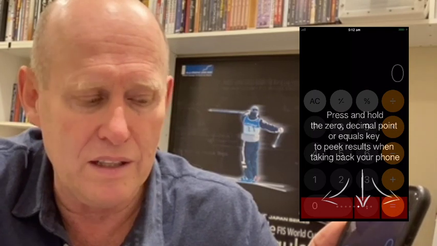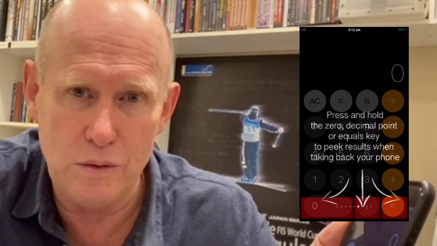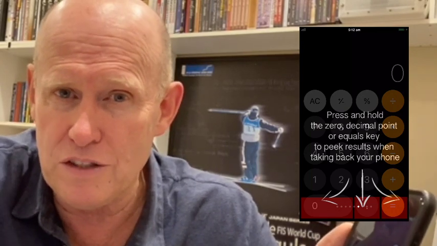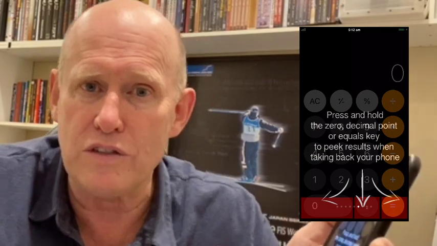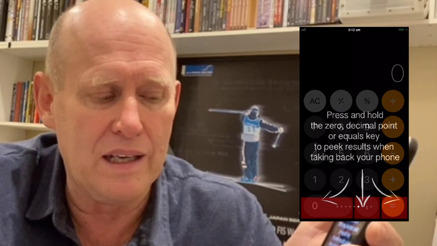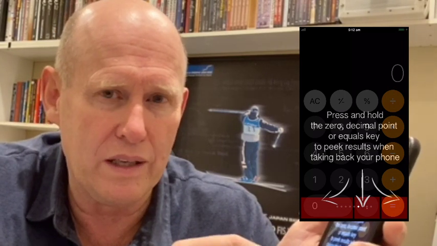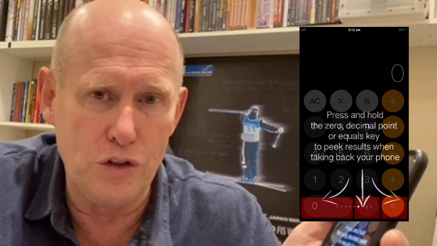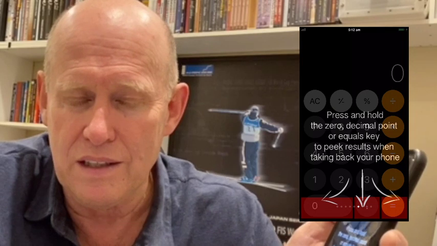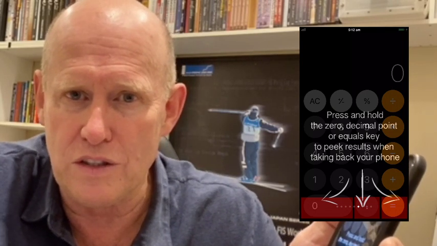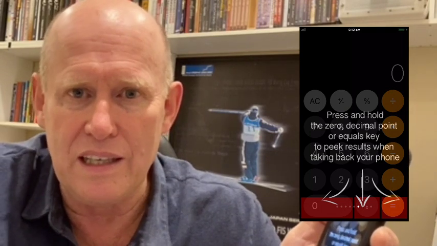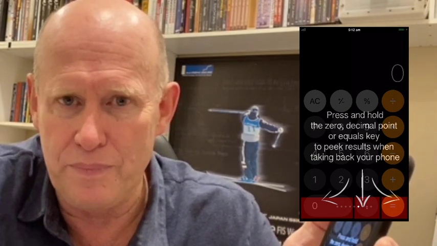Down the bottom, the 3 buttons at the bottom, the equals, the decimal point and the 0, are the ways of getting into your peek screen. So by press and hold on those for more than 1.2 seconds, it will show the peek screen. And again, whichever one you use, hopefully you turn on the switch in the peek screen window to decide which ones you use. For me, I normally use the decimal point, and I turn off the equals key.